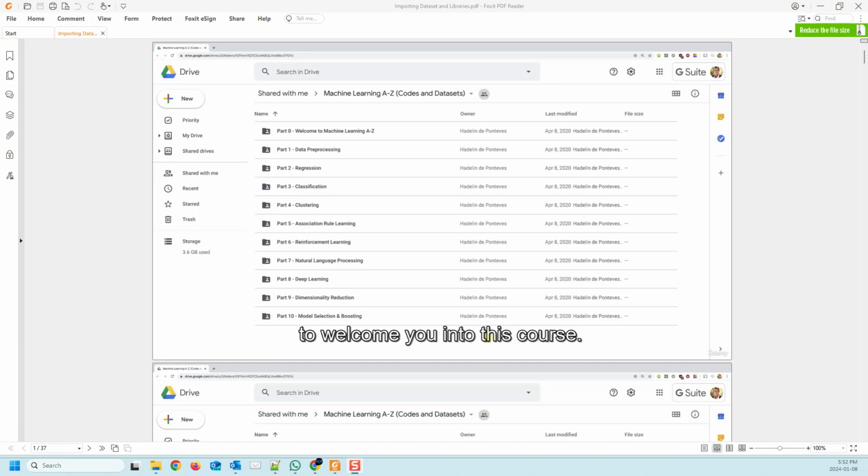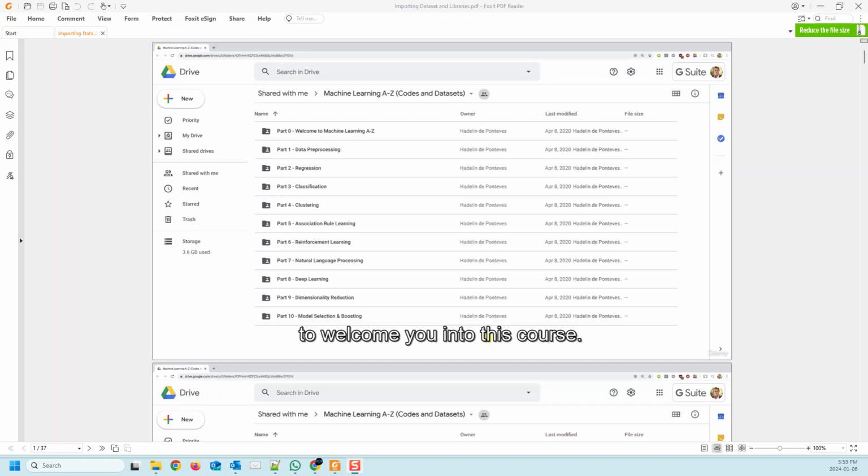We will be using Google Collaboratory, and Google Collaboratory is very similar to Jupyter Notebook. Jupyter Notebook in Python has to be installed manually, but with Google Collaboratory you don't have to go through all the stress of installation and configuration. You will just need a Google account, and you will be able to log in and start using Google Colab. All you need to do is go to the Google Colab link, which I will show you in the video as well.